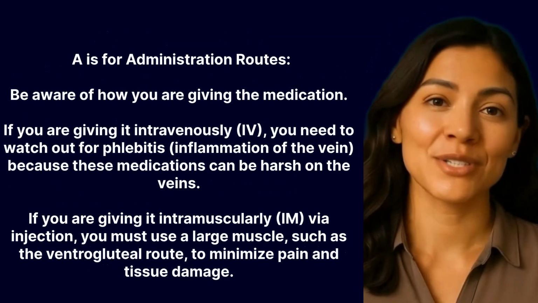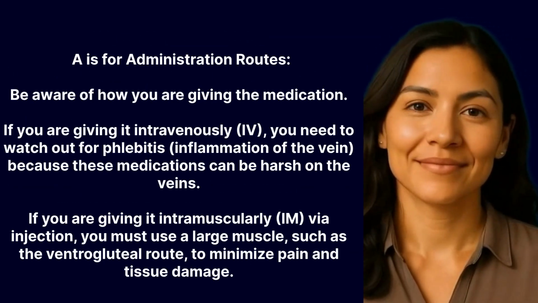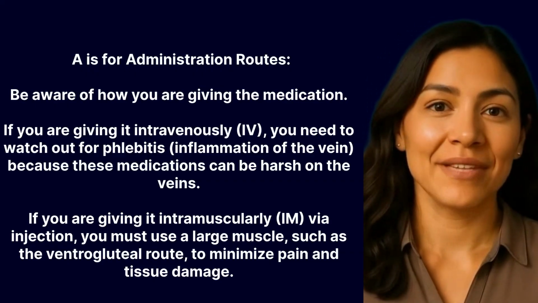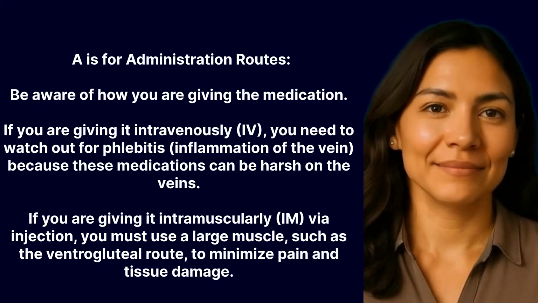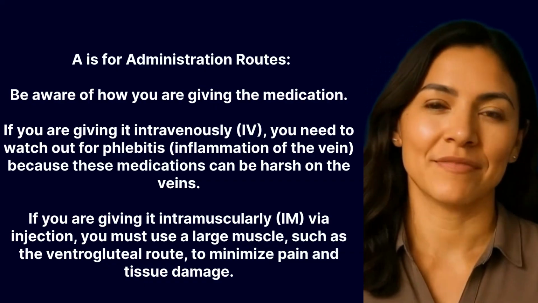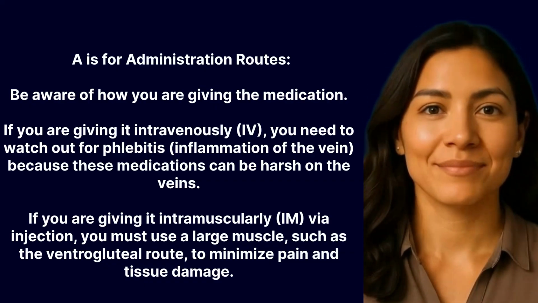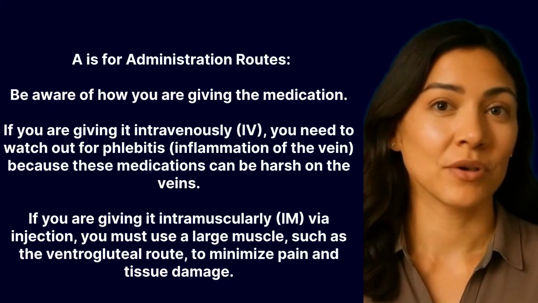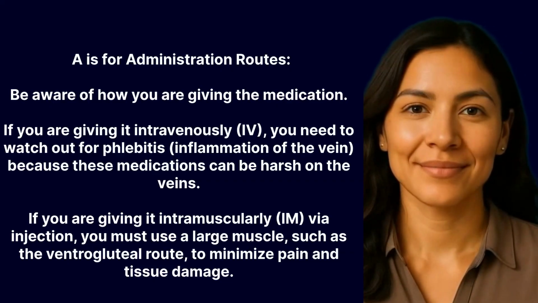A is for administration routes. Be aware of how you are giving the medication. If you are giving it intravenously, IV, you need to watch out for phlebitis, inflammation of the vein, because these medications can be harsh on the veins. If you are giving it intramuscularly, IM, via injection, you must use a large muscle, such as the ventrogluteal route, to minimize pain and tissue damage.